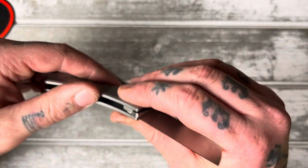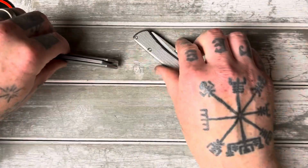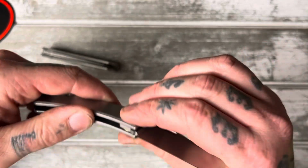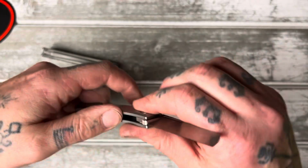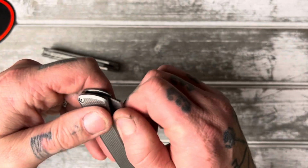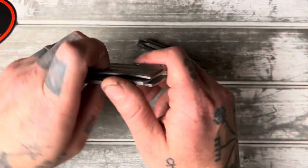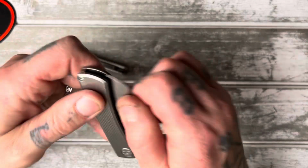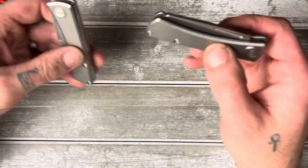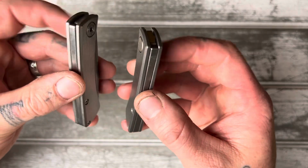Nice and sharp. The black and dark feels almost the same. It feels a little gritty in there, but I remember that from this one, and that goes away. It just needs to break in. But as far as the pull strength goes, I am totally happy with that. Yeah, it really feels exactly the same. Back spring, still the same.